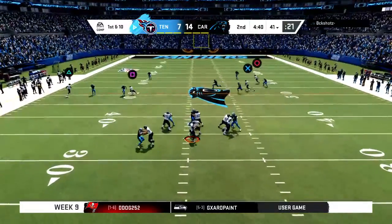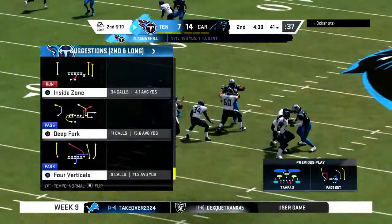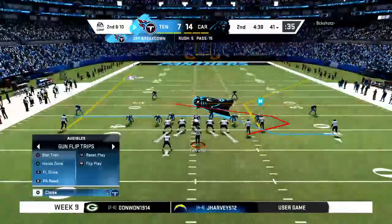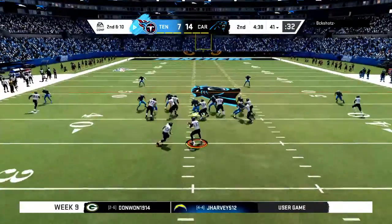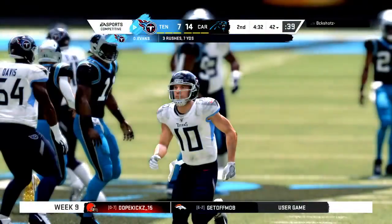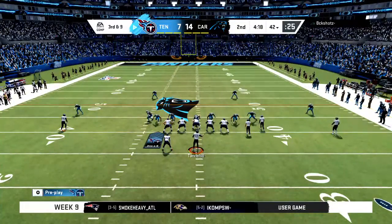On 1st down, it's Tannehill. And the throw left sideline here is caught, but they'll rule it incomplete. Couldn't keep his feet in. 2nd down. Well, you got a young quarterback. Maybe that's just an example of a growing pain for him. I think you're right about that, because when the game starts to move fast and it moves quickly on him, a lot of times they fall back on what they know best, their arm. He's slinging it on this one. Had a wide open target, but didn't have the proper footwork to increase his accuracy.